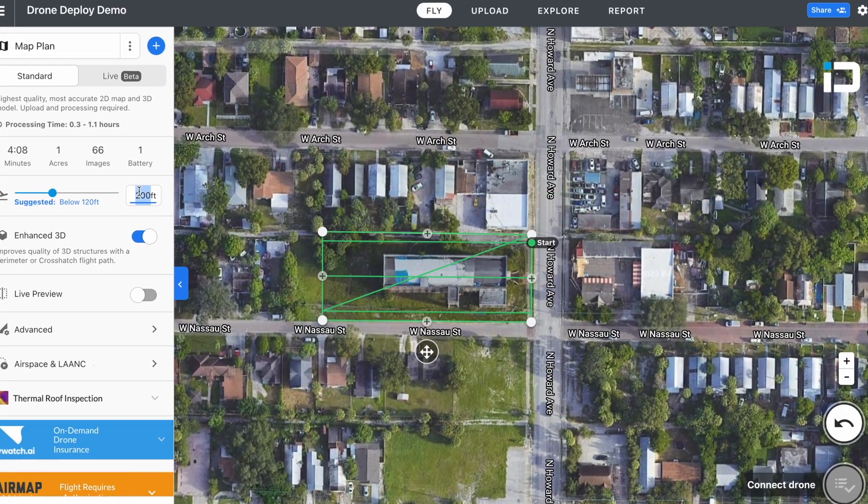As of right now filming this video, I know that the Mavic 3 is not supported just yet. There's a workaround, but it doesn't work that well, so just wait until DroneDeploy officially says it is supported. There are two ways to set up a flight mission: you can either do it at the comfort of your office on your computer, or you can do it out in the field. For the sake of this video, I want to go out in the field and show you really how to get a flight mission done, so let's jump in the field and see how it's done.